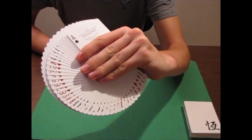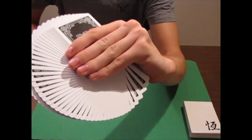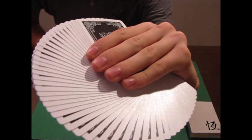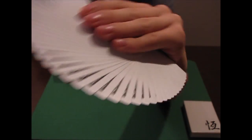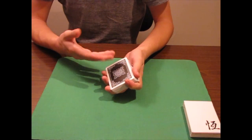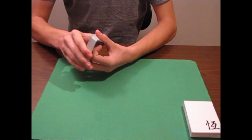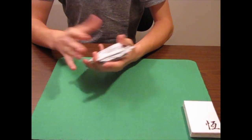For fans, the deck is really nice, and the design does show somewhat in your fans, which I like. For pressure fans, the deck is great. That soft stock allows you to do it nice and easy, and again, you can see that just a tiny bit of the design shows, which is pretty good. I would have liked to see thinner borders on this deck because there's a nice design in the corner there, and that would have looked great in your fans if you had thinner borders. The stock is nice and springy. You can get great springs and dribbles, which is always great.